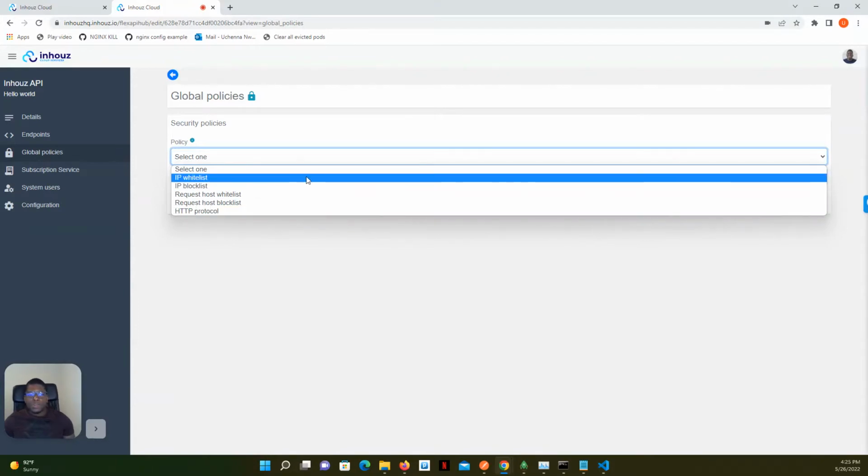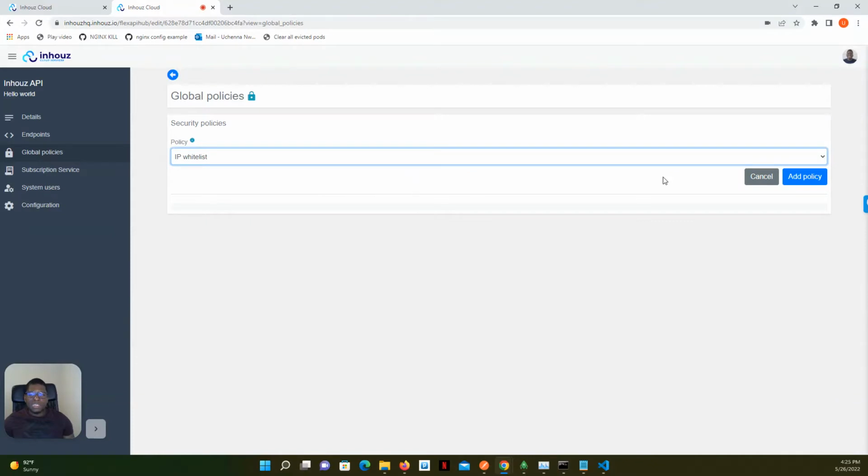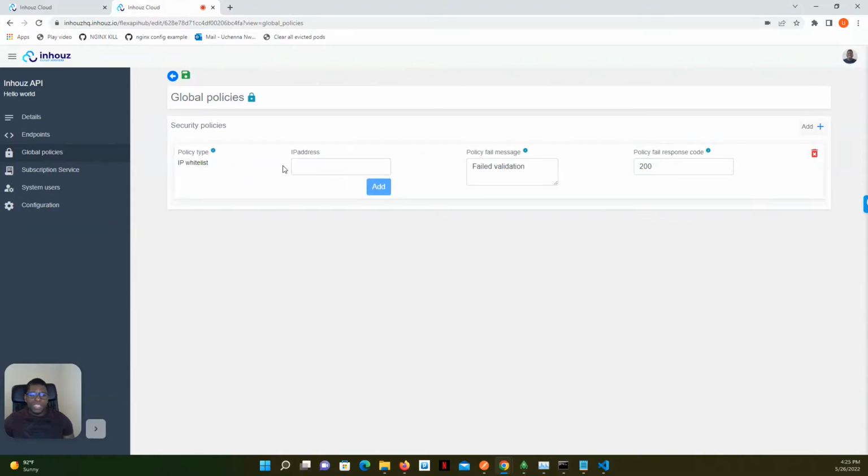So basically, with IP whitelist, what this means is that you get to list out the IP addresses that are allowed to interact with the API. So you could put in any IP address you want or any number of IP addresses that you do want, and only these IP addresses will be allowed access to your API endpoint. You get to set the response message and the response code as well.